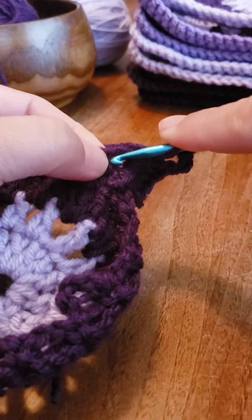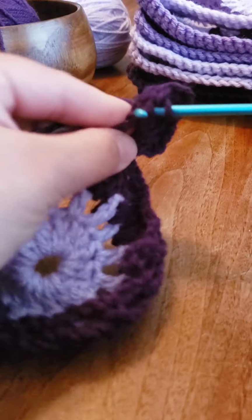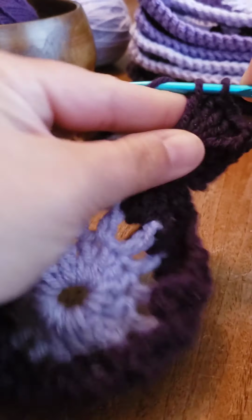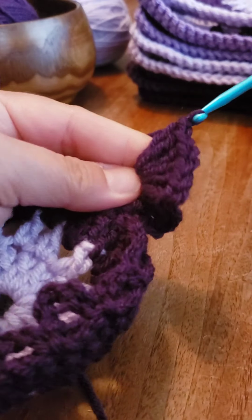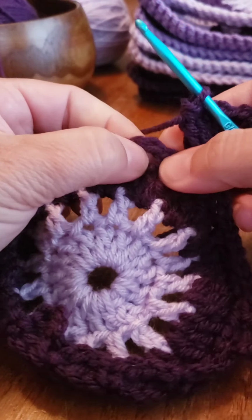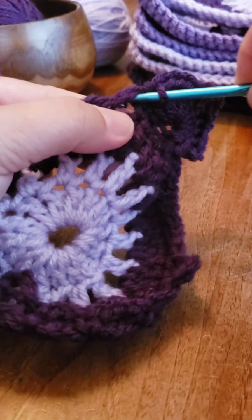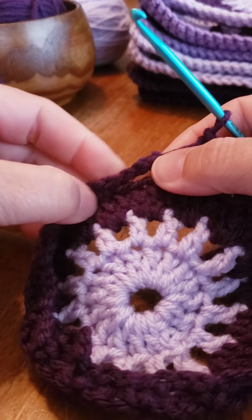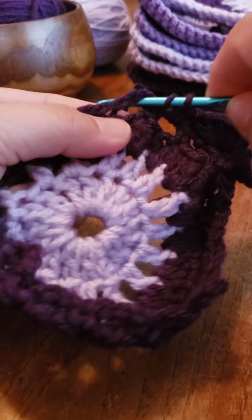1 double crochet, 2, 3, 4, and 5. So that creates one of your corner spaces. And then you'll come down to the first chain 2, and we're going to make a single crochet. And then in this chain 3 middle section, you'll work 5 double crochets.